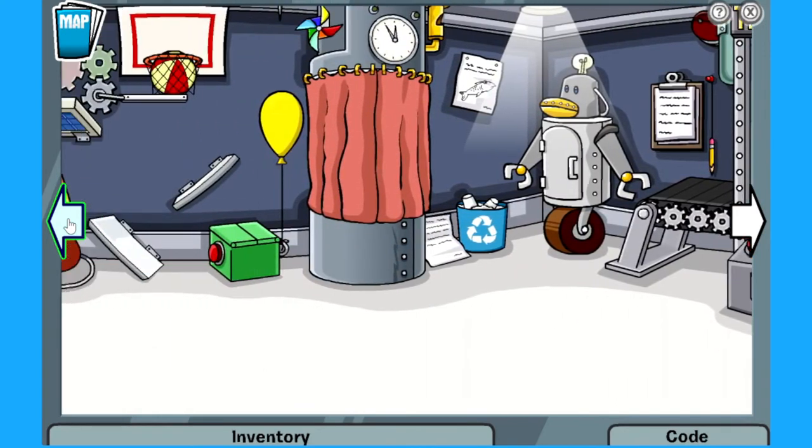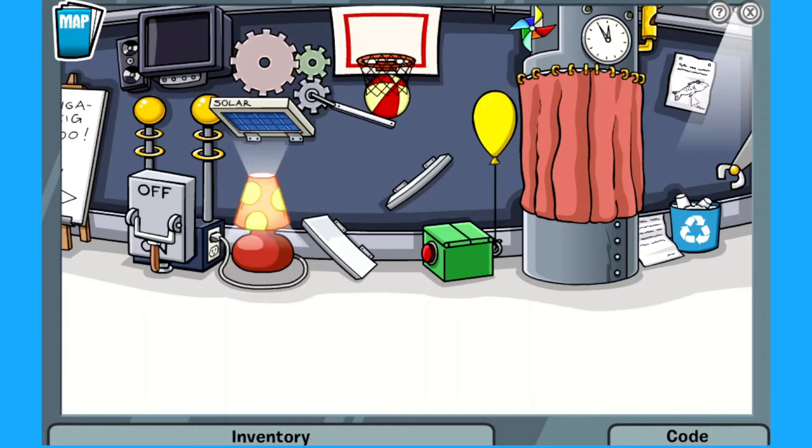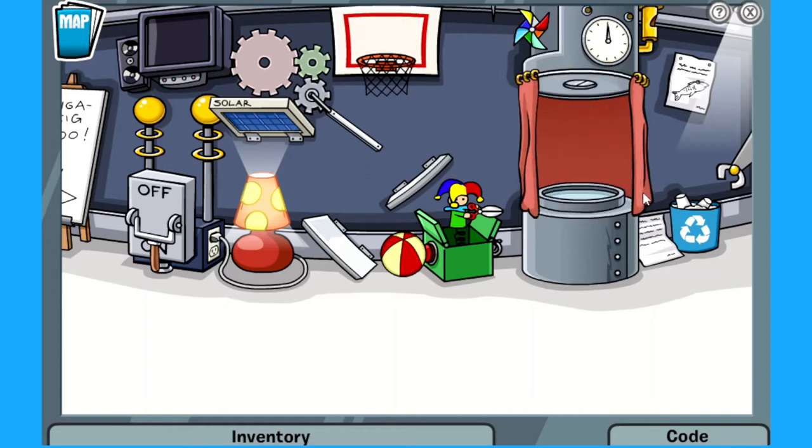Before we do anything, we have to do this. This is our number one priority first, before the clock tower. I think it's going to have something to do with fishing, because I see a fluffy on the piece of paper right there. We got it. Oh, there it is. Oh, wait, what's that? Oh, it is fishing, and we got ourselves a boat. Okay, we have to shoot.